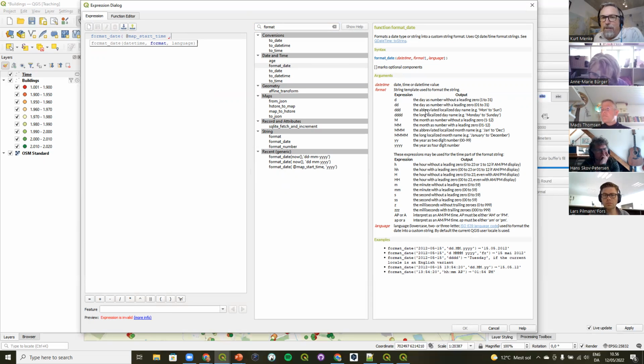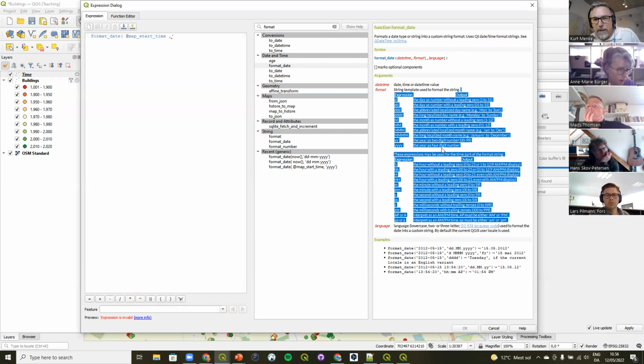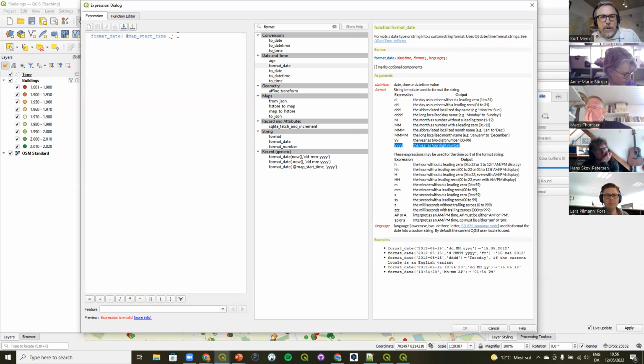You simply set that up in single ticks after the comma here. So I want the year as a 4-digit number. I'm just going to put 4 lowercase y's, another single tick, and close my parenthesis. And you can see now the preview is down here.